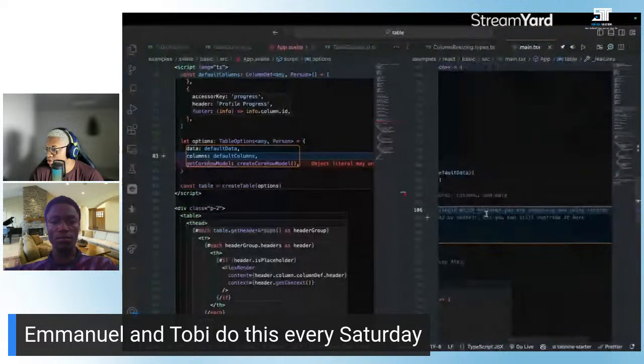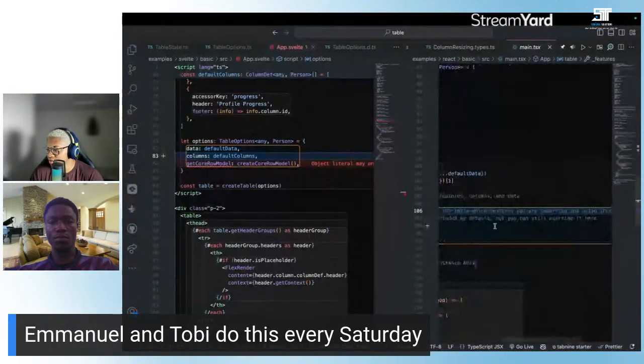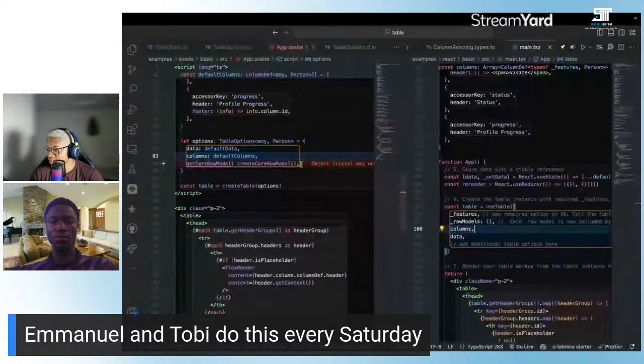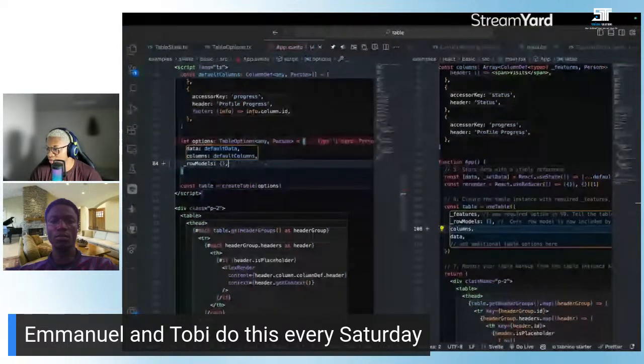So tell the table which features you are importing and using, for better tree shaking. That comment is super helpful. It says core row model is not included by default, but you can still override it here, like in the row models. So yeah, exactly. So we don't actually need to create the core row model according to what's there. We can just have row models be an empty object, specify what should be there, and maybe features as well.